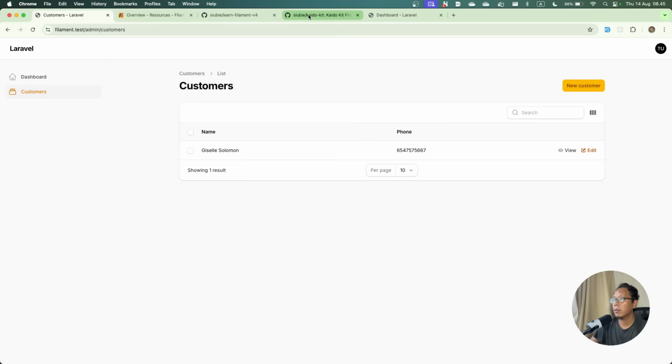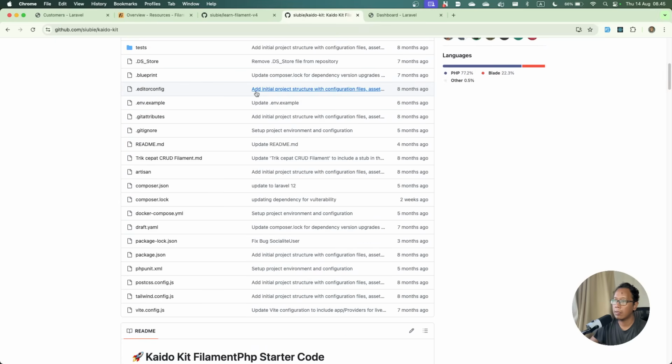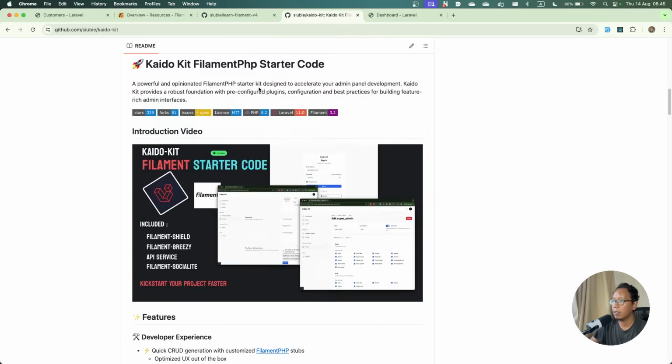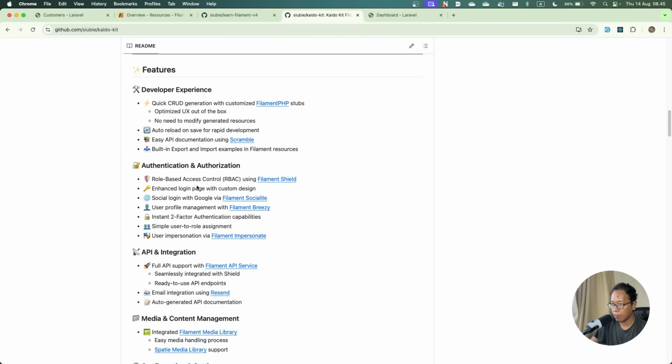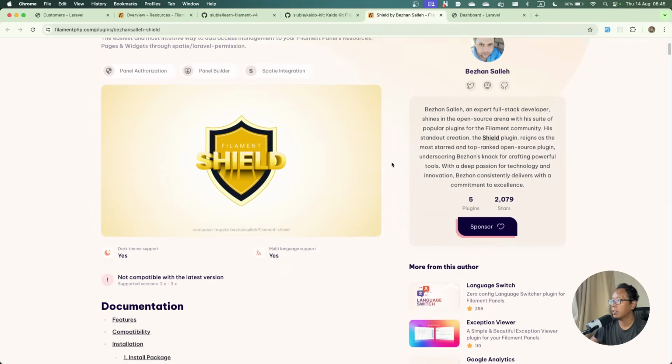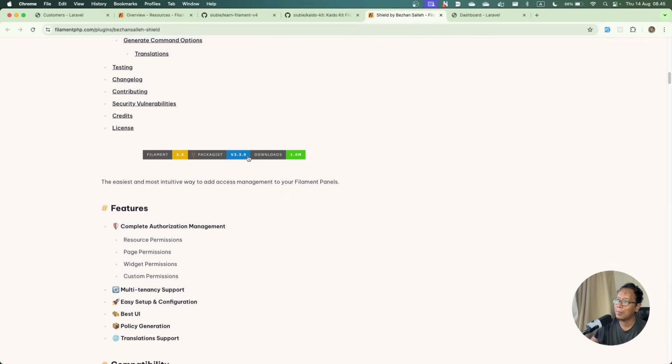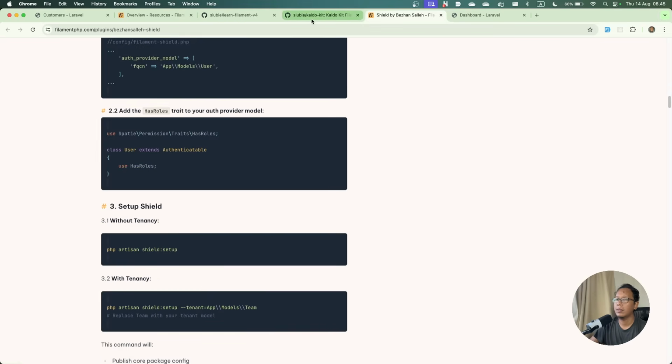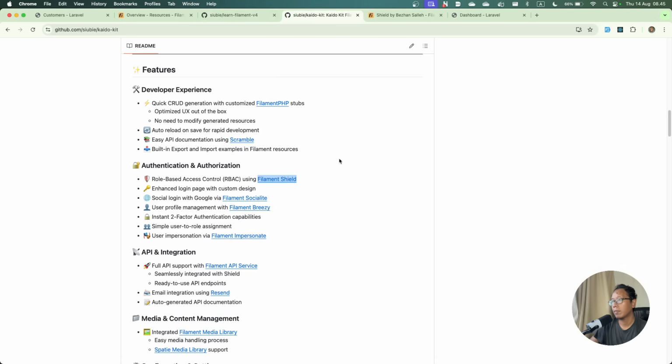But because I use so many plugins available from the Filament plugin page, especially Filament Shield, which is still in version 3, I hope that Beza and Saleh will have time to update to version 4.